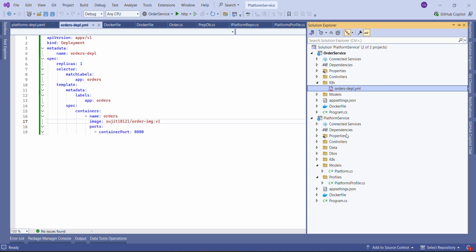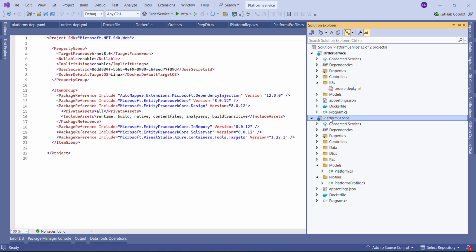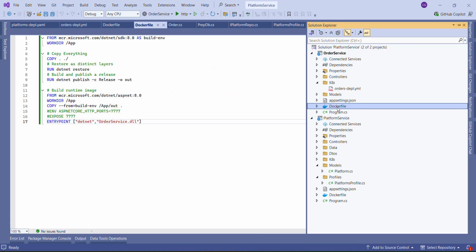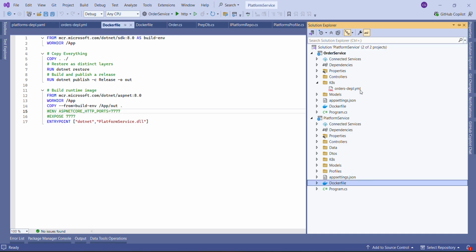So here today I have created two different projects. One is the order service and the second is the platform service. We all know the Docker file we discussed, and here also we have the Docker file. So two Docker files for two different web APIs.